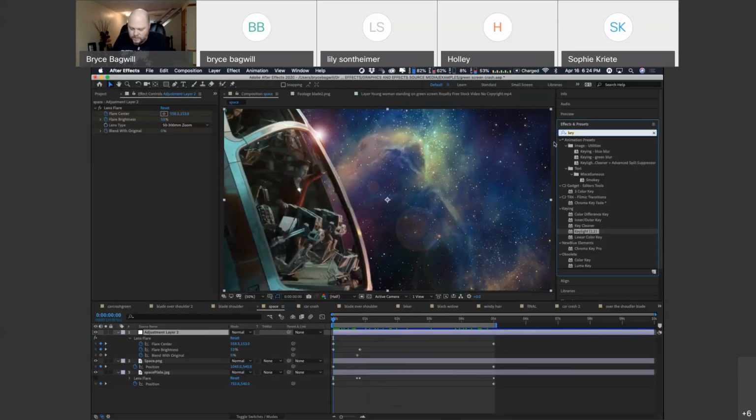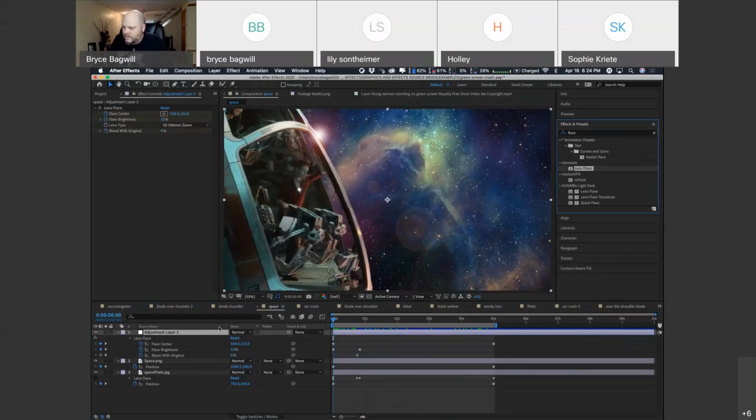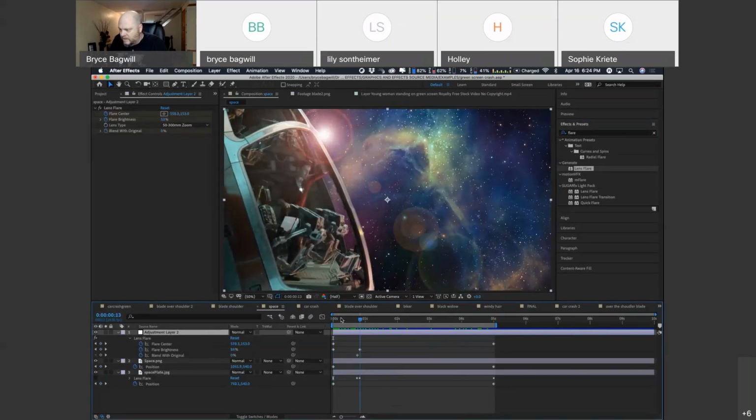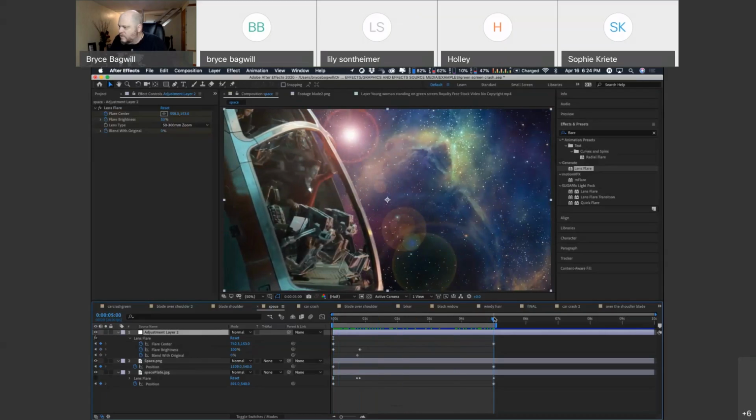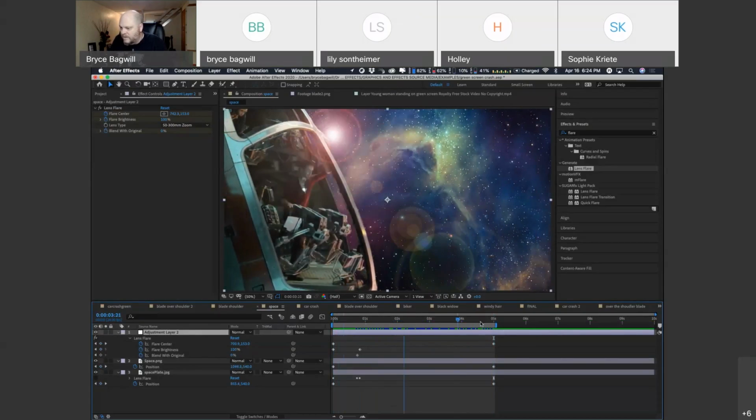So if you go to your effects and presets over on the right-hand side and you search for flare, I have some third-party ones you don't, I know that for sure, but there under generate is lens flare. So I added it to the adjustment layer, and then there is a control called flare center that basically allows you to move it around. So I set a keyframe with the flare over here, just hitting the edge of the frame of the ship's window, and then another one at the end, which put it out here so it drifted a little bit. So I just have two keyframes under the flare center controls, which is basically the position of your flare.